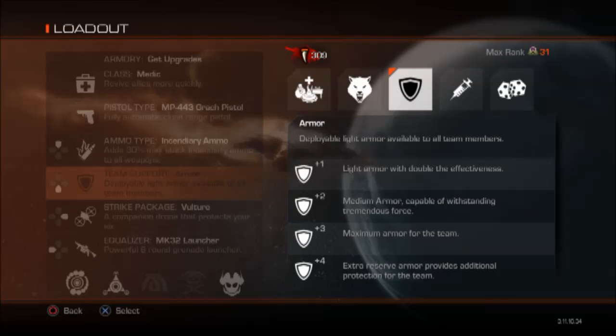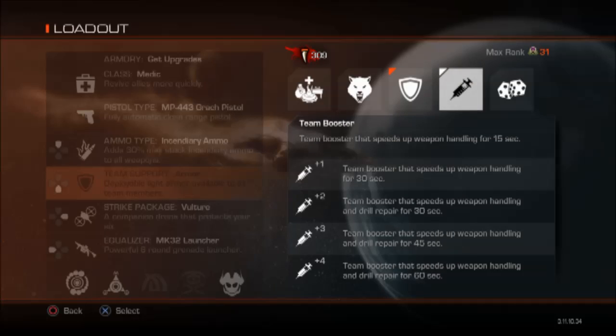Stacking, like armor, for example, if you throw two pieces of armor and all your team members pick it up, it just stacks on top of each other, so you get more armor. That's called stacking. Same with team booster. If everyone picked up the team booster you threw, that's level 0 for 15 seconds. If you throw another one, it stacks onto the 15 seconds, so you get 30 seconds total. That's called stacking. These things, armor and booster, stack.